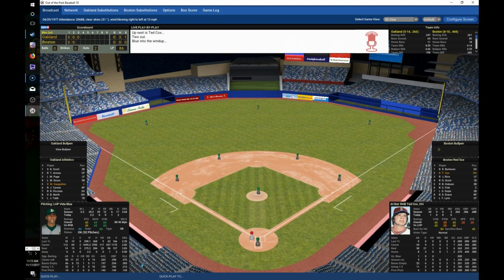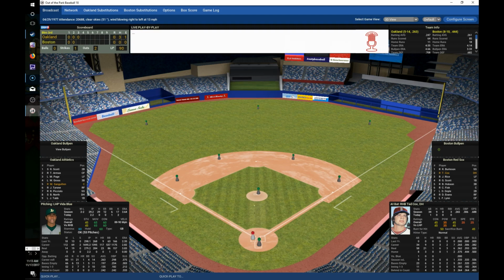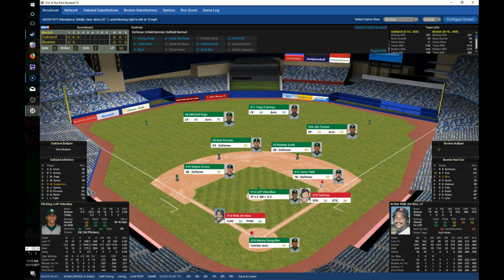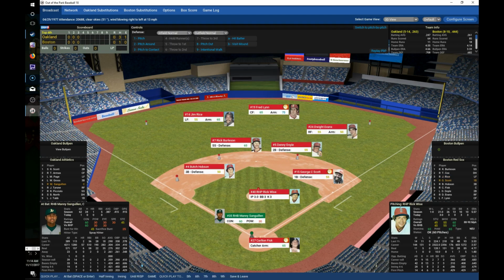Take a pitch. In there for a strike. And he'll lace a single up the middle just past Piccolo. So 2-out rally going for the Red Sox. Cox not a threat to steal. So Rice swing away. And he's going to pop one up. Sanguillen under it and makes the catch. So the Red Sox do not score, and after 3 full, still no score.